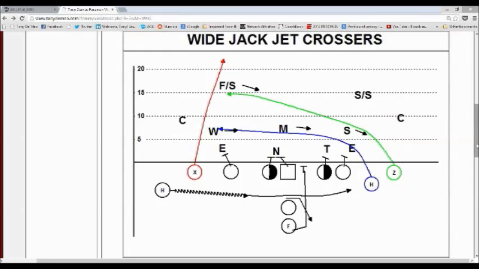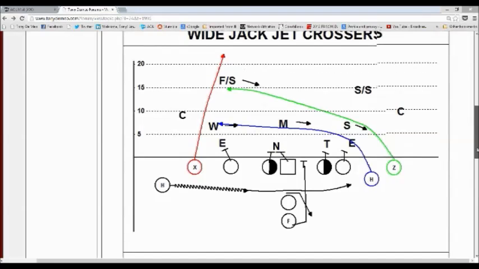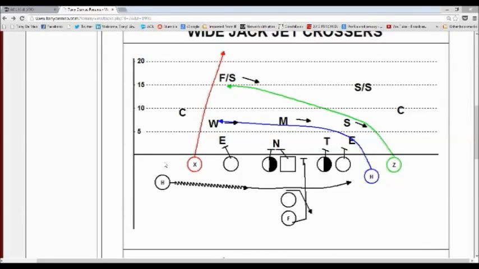And the other thing was, even when we did it out of a normal alignment, we told him this. Instead of calling the X route a post route, we called it a deep route. And his rule was, if he was lined up out here and the corner was inside him, he would drive the corner inside like he was going to a post and then just take it straight up field like a go route, actually fading to the sidelines. So the X route all of a sudden became a working route, and we hit that quite a few times for big, big plays. I've had that as the play of the day a few times.